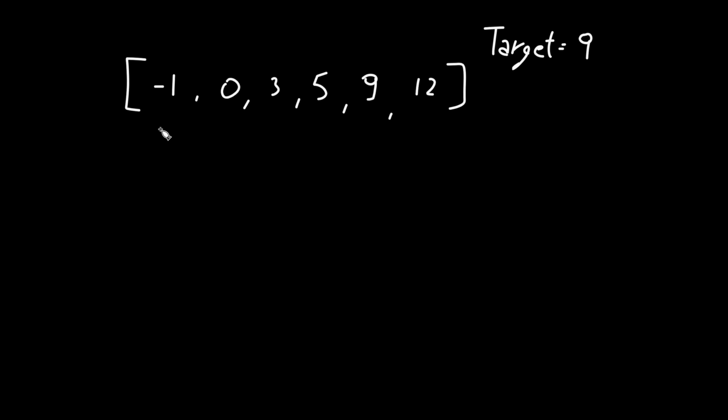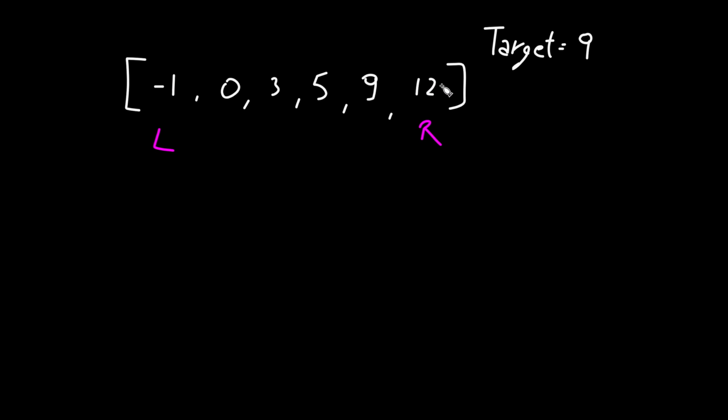What we want to do is we want to have two pointers, a left pointer at the beginning of the array and the right pointer at the end of the array. One possible way could be to check if left or right are pointing to the target. That would eliminate only one possible number, either the left or the right one, and then we could move the pointers one position towards the middle. But that's not actually efficient, that would still take big O of n time.